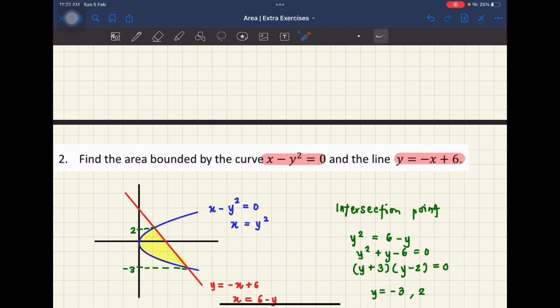Okay, so soalan minta kita cari area yang dikurung, yang dibounded by these two functions. Alright, so saya dah shadekan untuk awak. It's this one. Alright, so kalau ikutkan yang ini, kita nak kena guna atas tolak bawah ke kanan tolak kiri. Yes, betul. Kita akan gunakan kanan tolak dengan kiri. Okay, so nampak yang ini sentiasa di kanan, yang ini sentiasa dekat sebelah kiri saya. Okay, maksudnya bila yang ini dekat kanan, yang ini mesti dekat kiri. Bila dekat point ini, yang merah kanan, point ini, biru mesti dekat arah kiri.